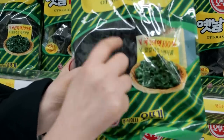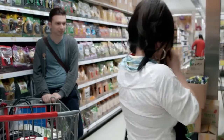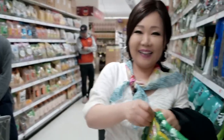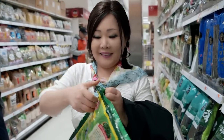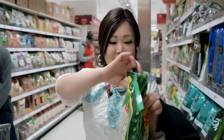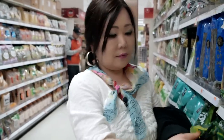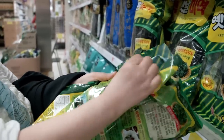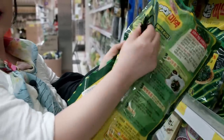See? Myeok. I can open this. I use my teeth, so my readers are laughing. No time to find the scissors. See? Look at that. So easily breakable, like this. Right? So this is myeok, dried myeok.